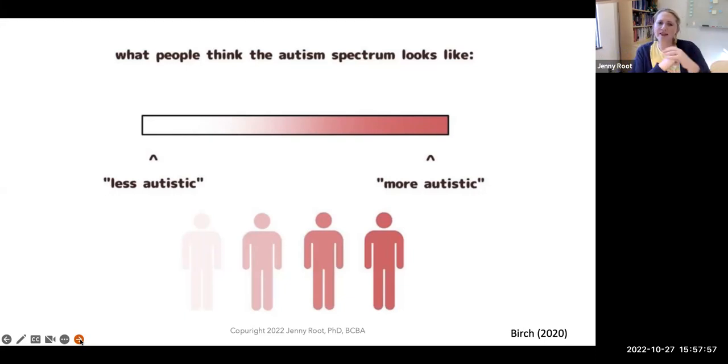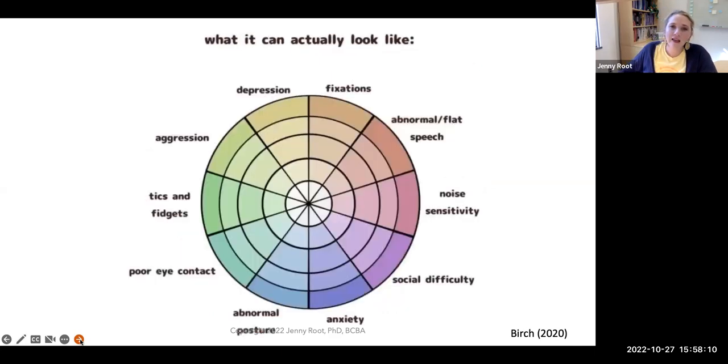And especially in our previous diagnostic criteria, it led to this belief. But this isn't really accurate. Even though we say spectrum, this is what the light spectrum looks like. What it actually looks like is you can have various degrees of these things. So your eye contact, you might have individuals for whom making eye contact is not a big deal, and then others where they're going to have to really focus on it. And I've had individuals say, like, I'm either going to look you in the eye or I'm going to listen to you. I can't do both. It's hard for me to do both.